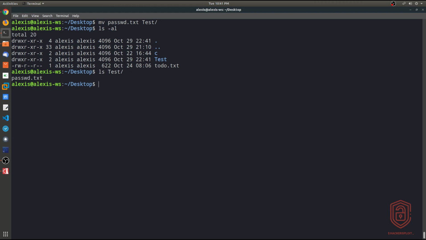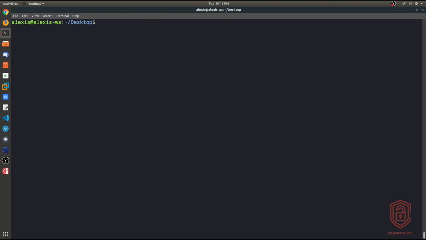If I use the rmdir command, which means remove directory, and I say remove directory test, you can see it's going to tell me that this directory is not empty. As a result, we need to specify remove recursively test, and I'm going to hit enter, and now it gets rid of the test directory for us. All right, so those are very, very simple ways of creating, copying, and of course deleting files.